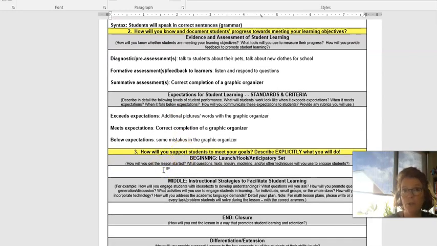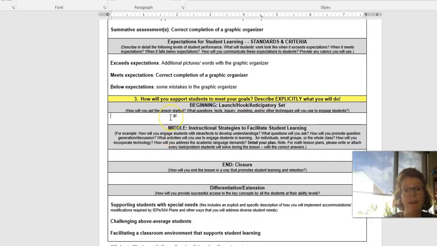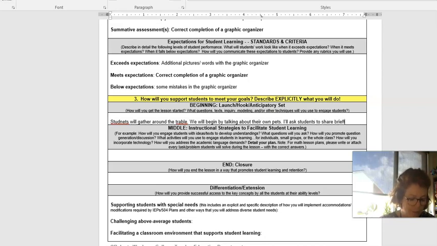Okay, now this is where you talk about the lesson. This should each have 5 to 7 sentences. At the beginning, what's going to happen in the first 5 minutes? In the middle, what's going to happen for the next 15, 20 minutes? In the end, how do you finish it? So here you're going to say, students will gather around the table. We will begin by talking about their own pets. I'll ask students to share brief stories. Okay, then you're going to go on. You're going to talk about new clothes they might get for school, just to begin to engage them.